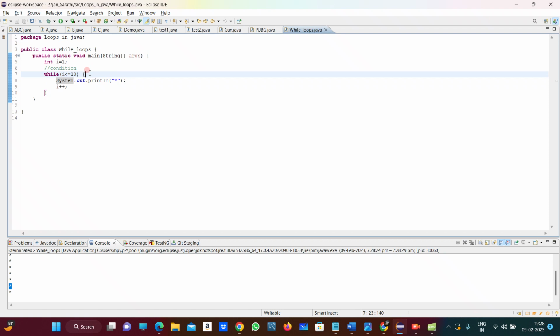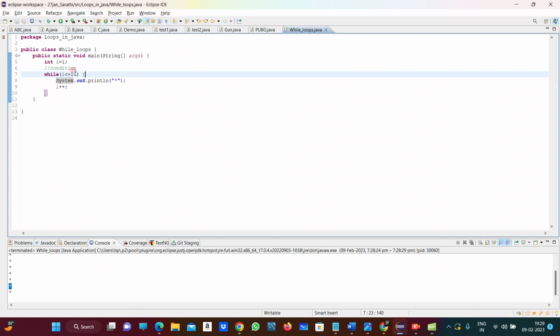Until and unless the condition is true, the while loop will execute. If the condition becomes false, then the JVM stops execution, right? So the while loop depends only on the condition. Hope this is clear, guys.